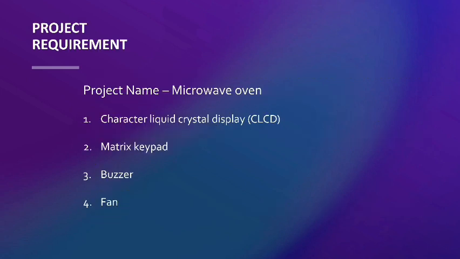Basically in this project we require a CLCD, which is used for showing the text on the device, and also a matrix keypad for giving input, and also a buzzer and fan. These are all the things we have seen, and now we are going to see the project in an overview manner. I'm asking my friend Siddharth to explain the project implementation.